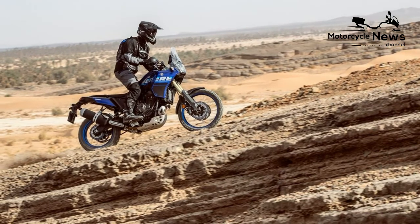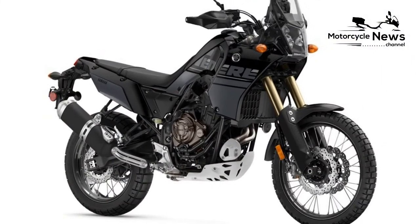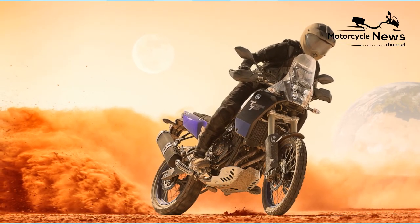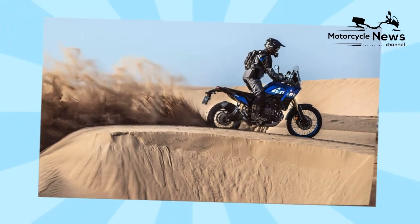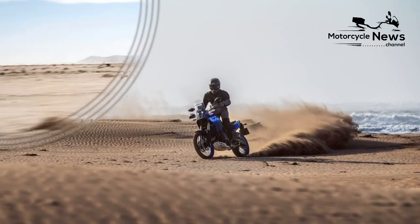Some of the best beginner dual sport motorcycles are amazingly easy to handle and build confidence quickly. They're well balanced, sturdy, and reliable, and their main attraction point is the versatility they offer. You can confidently take a dual sport bike to work, for a weekend trip, or off the road, and it will happily chug along whatever you throw at it.